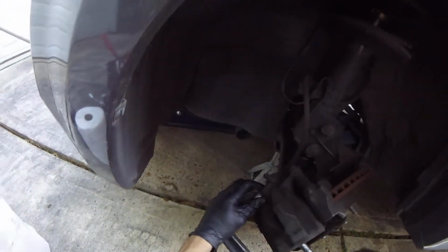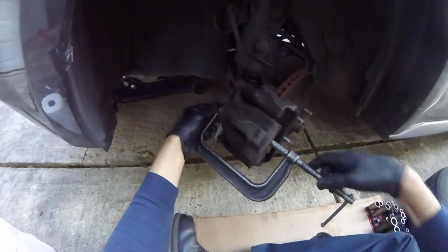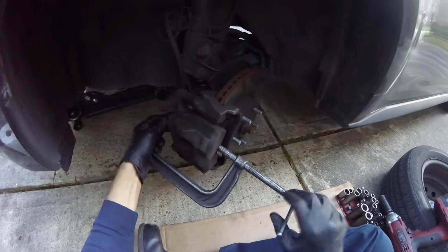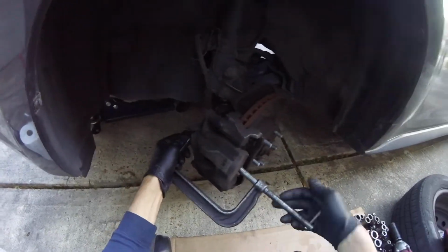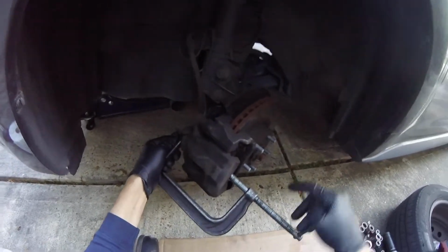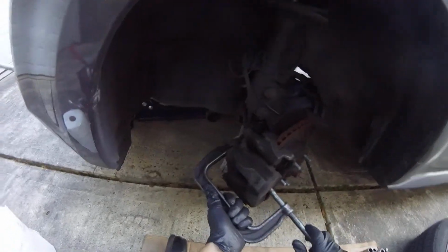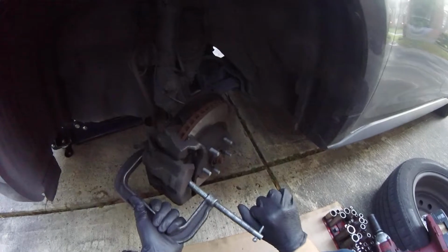Next, we want to compress the piston and kill this spider. Sorry, guy. Wrong place, wrong time. Okay. So they have brake tools too that you can use, and every vehicle is different, so some need a special tool, but most of them you can use this C-clamp. Keep turning it. You want to get it in the middle.